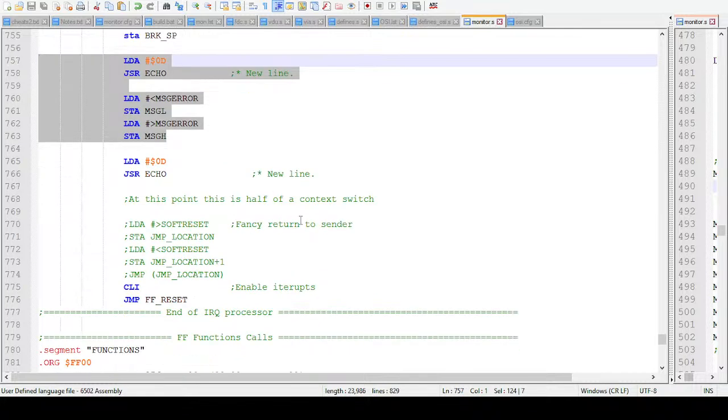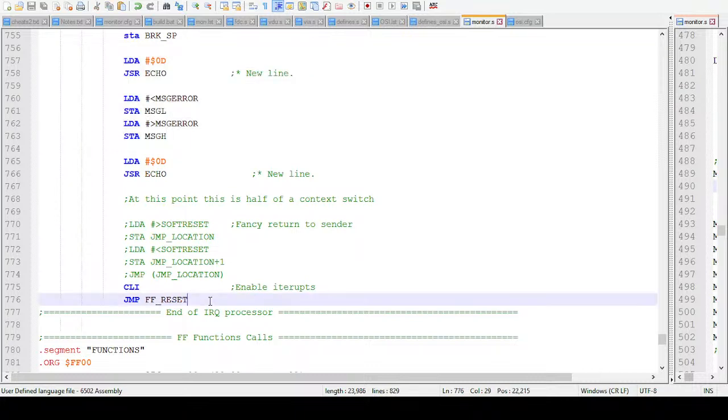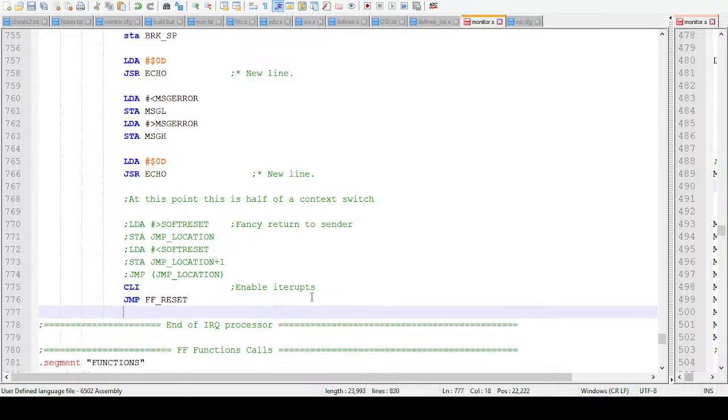And then once we've done that, we've got a jump to reset, which works. The other one is a return from interrupt as well.